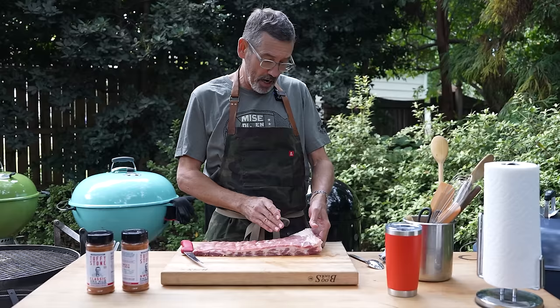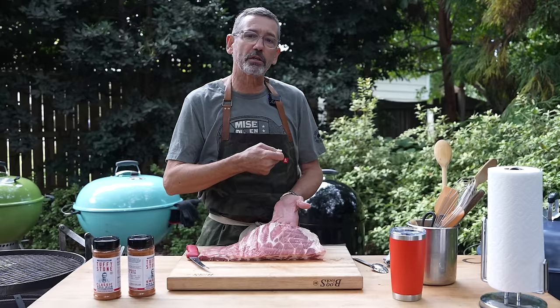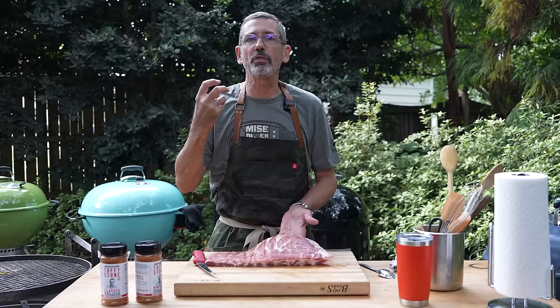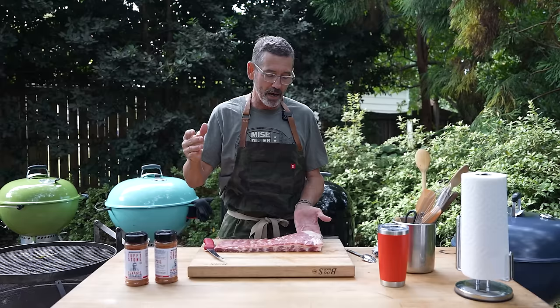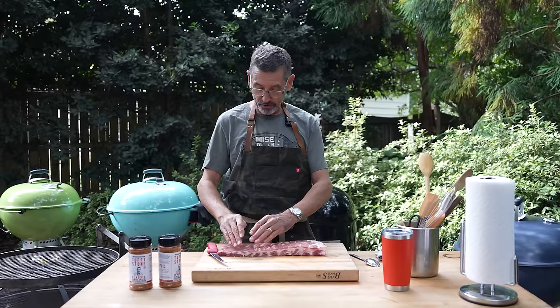If there's any fat in here, I'm gonna trim back some of that because it's not gonna all render out. I want the fat that a judge might bite to be delicious fat. I want it to be rendered, I want it to be luscious, but I don't want it to be globby fat. So I'm gonna take my knife, trim off this silver skin, this membrane here, and trim a little bit of this fat off. There are no shiners on these ribs.